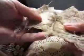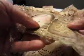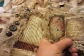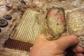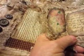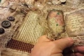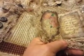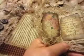Oh, you know what that is? That's the creepy cloth got stuck. That creepy cloth. I have one problem that irritates me with the making of the books, and that is I don't like my glue to show. Someone told me a while back, I posted and asked, what do you all do about glue that shows through, like your lace and your creepy cloth and all that? Several people said, dab it with a paper towel. So I spend a lot of my time dabbing with paper towels. But anyway, it did stick just a little bit there.